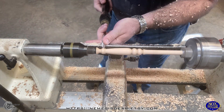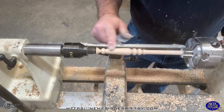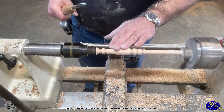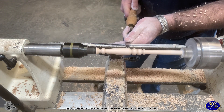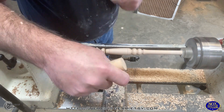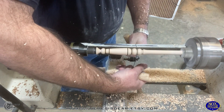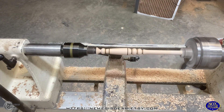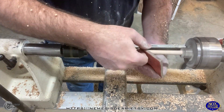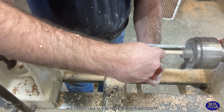After we get the general shaping done, we move into sanding. I'll sand this up to about 320 grit, and then we're going to put some friction burns in. I've decided where I want those friction burns and I'm also going to do some ebonizing, so I'm putting a couple of little guidelines in for the wire to ride. The friction burns quite nicely — nice and clean with a good color. It really reacted well, which is just another sign it's a nice wood.